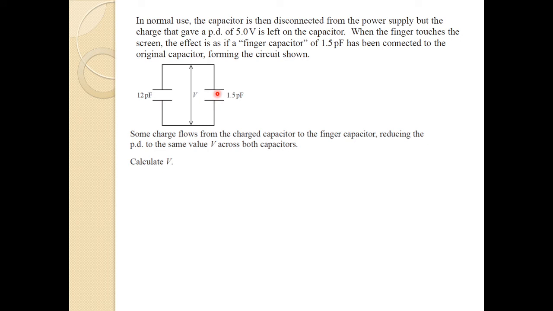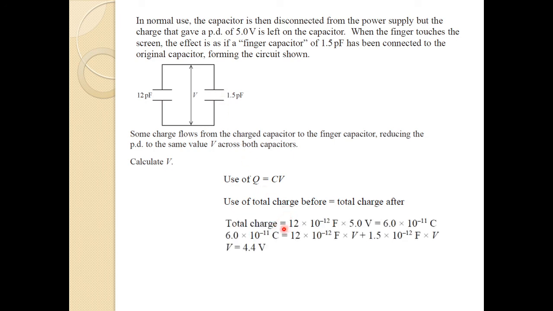But we don't know how they share, but one thing we know is that the total charge is there. Initially the total charge was with this one, now both share the charge, so the charge must be equal, initial to final. So we get the total charge before, that is Q equals CV, this is C, and initial V, this is the initial charge. Then later that should be equal to the charge of both. So finally CV, we don't know V, but we know the capacitance.